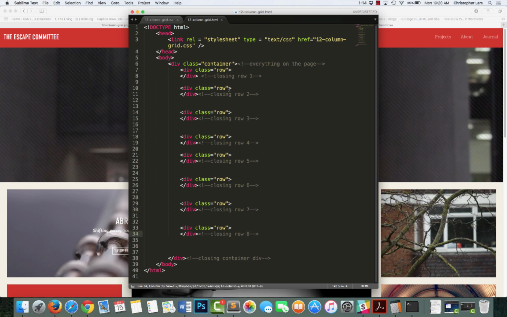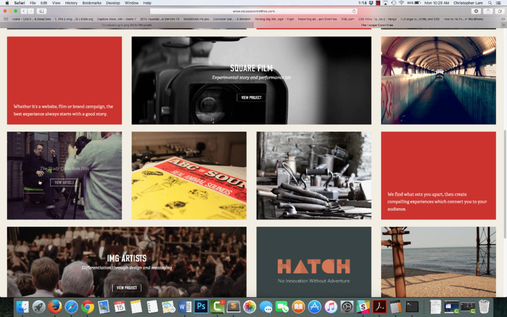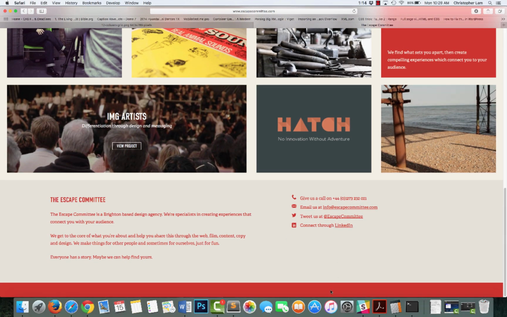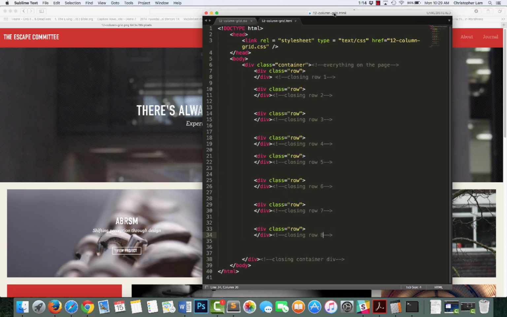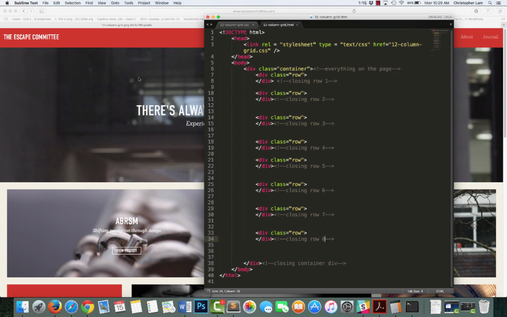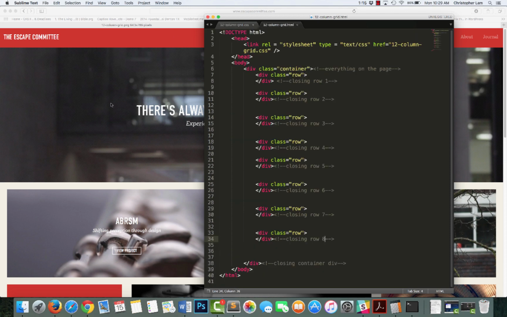And that's not going to do anything to your code. All we've done is we've inserted our 8 rows. So again, 1, 2, 3, 4, 5, 6, 7, 8 rows. So the next thing we want to do is decide how many columns are in each row. And so the first 2 rows look like just one column, right? So you've just got something that spans the entire width of the row. So we don't have to insert any classes for any columns because we're really just looking at one column here.